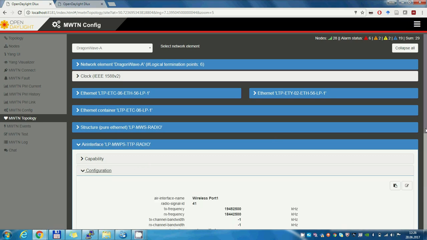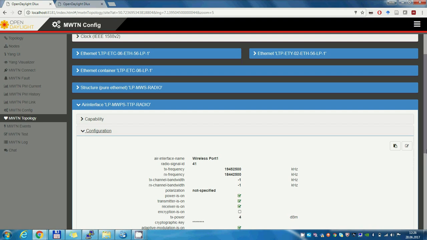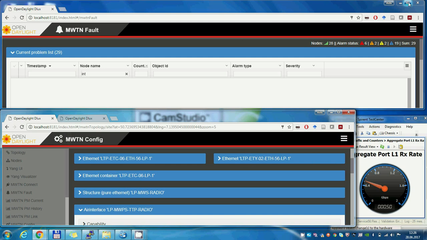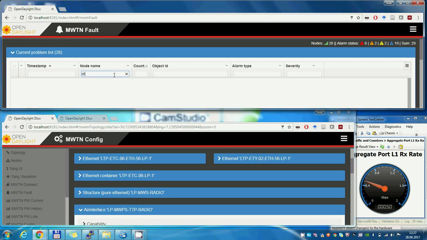Now, I'm not going to be manipulating this throughout here. I'm actually going to be adding attenuation behind the scenes through the magic that is video. And as I do so, what we should expect here is that our transmit power will start to, our data will start to decrease, and we should see alarms relevant to the adaptive modulation no longer running on maximum. So I'll change the filter here to filter to Dragon Wave. There we go. And now I'm going to apply some attenuation to the link.